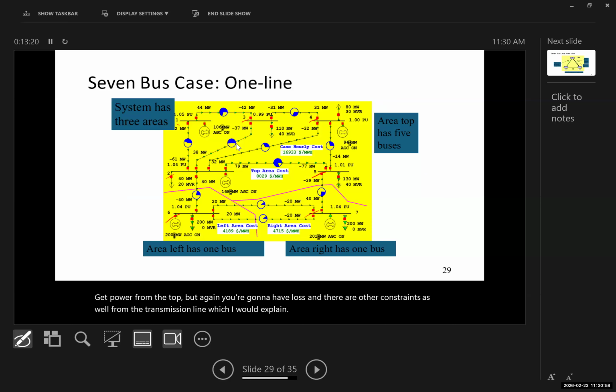And the reason could be different factors. Maybe the left and right are in the Midwest. They have a lot of wind, cheap energy, for example, or gas. And the one on top would be New York City. It's going to be much more expensive. Or the one on the right has a lot of rivers, hydro dams, and so on. So it's going to be much cheaper. It's the case in Canada.